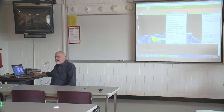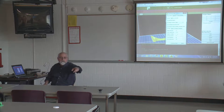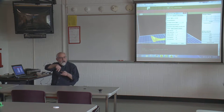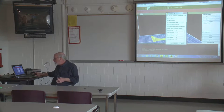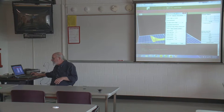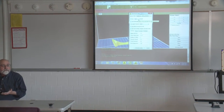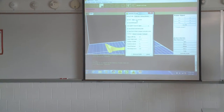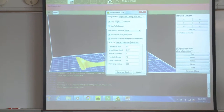So here, it lets me set a bunch of different parameters. I can set how much infill there is. And if you look at some of the models that are partially complete, you can see kind of a honeycomb pattern on the inside. So it takes up less plastic, it builds faster. What the feed rate is, whether I'm going to use the left or the right extruder, if I'm going to put a platform underneath it, if I'm going to use support, and the machine figures all that out. And then it'll send it to the printer.